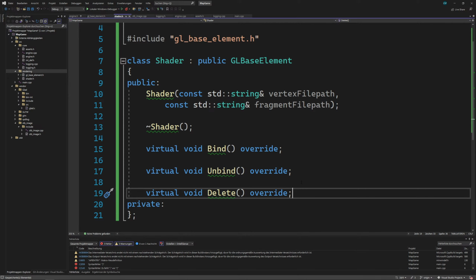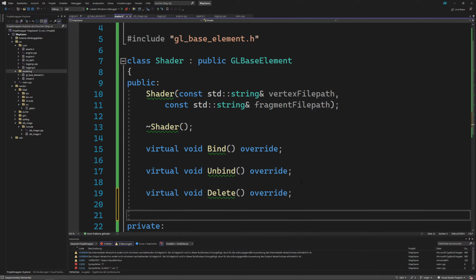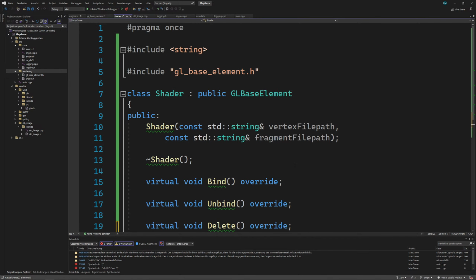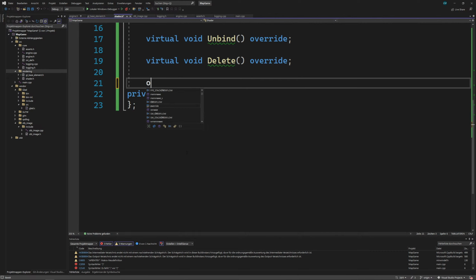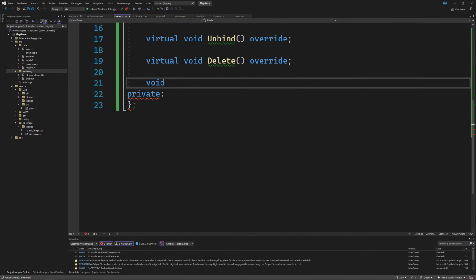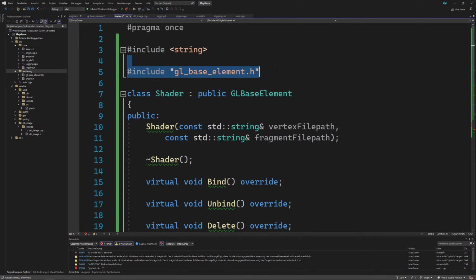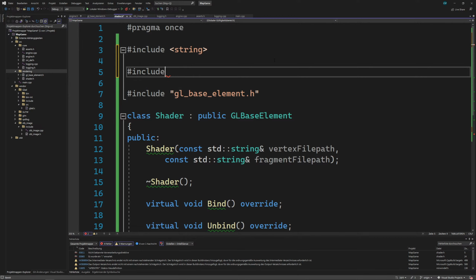Then the next thing that we need is pretty easy. I guess till now it's just a lot of boilerplate structure, which is not that hard thinking process wise. Now what we need is uniforms, setting uniforms. I'm trying to think of what we still need. Okay, set uniform mat4, which we need to include GLM for.